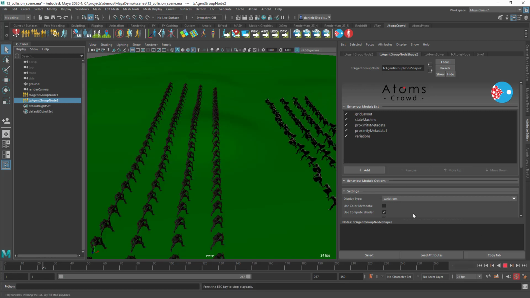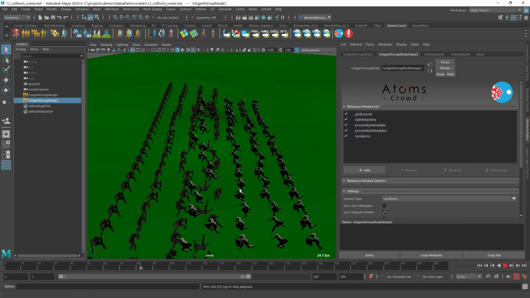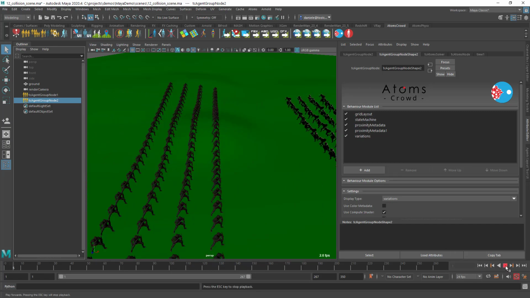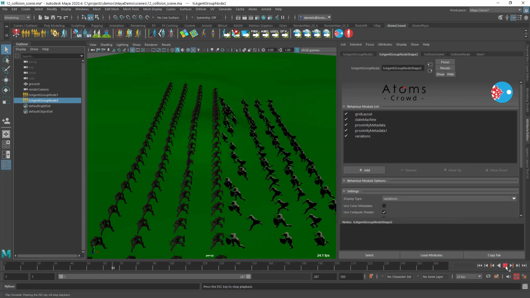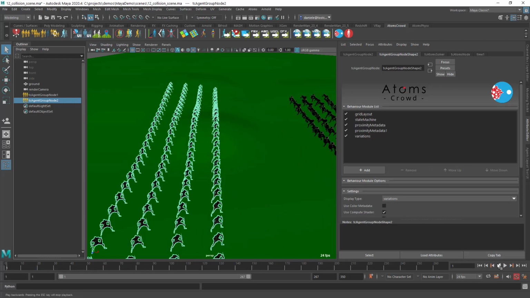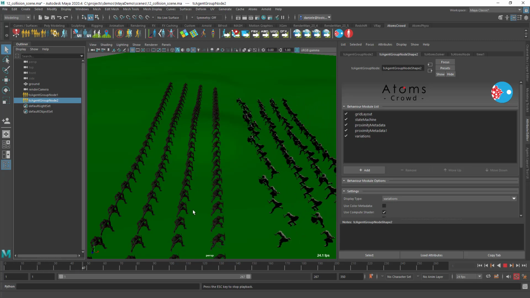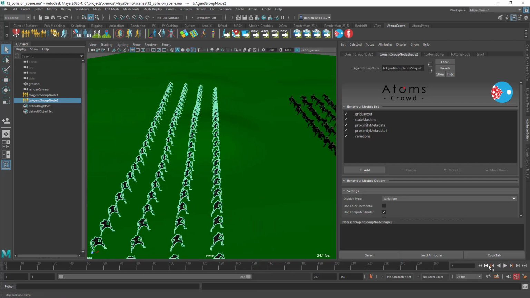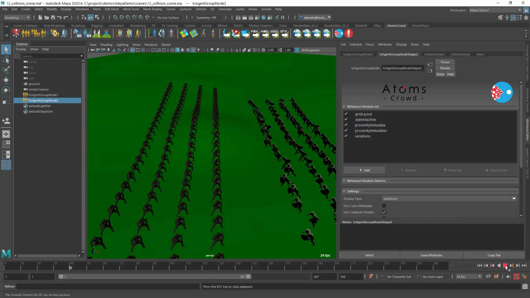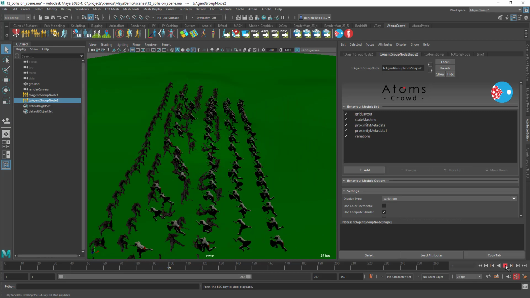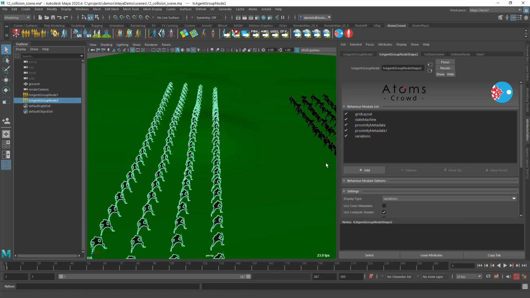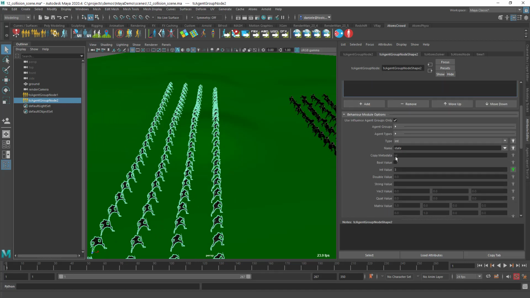So this scene is pretty simple. We have these agents, this army let's say, running towards the other army. What we have done here was make sure that some agents will look scared, so they will start walking backward, and some others will get to the block position, and they will all die eventually if they get close to the attacking army. To do that, we just changed the state to certain values.